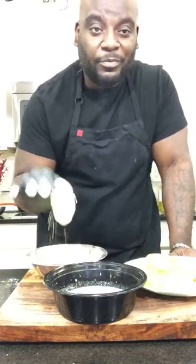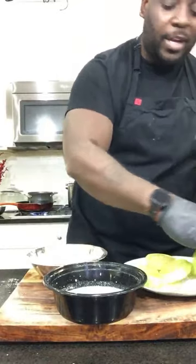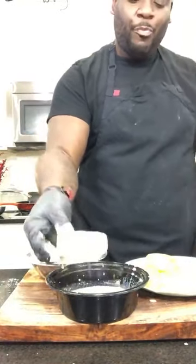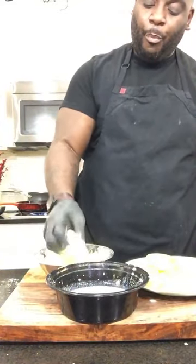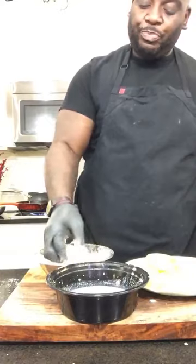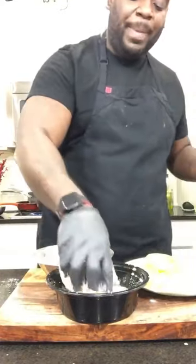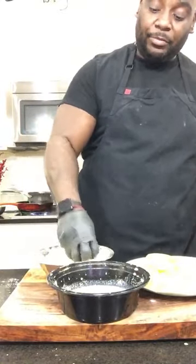See that? Double dip. Okay? Come on, we're going to dip the tomato right here. And then we're going to dip it in here. We're going to dip it back in there. And dip it back in here.